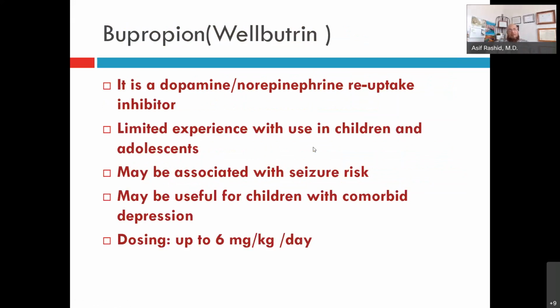Wellbutrin is also another one of my favorites, especially for kids or adults who have ADHD and are also diagnosed with major depressive disorder. This can be a very useful medication. It's also not a controlled substance and does the same thing theoretically: dopamine and norepinephrine reuptake inhibitor. But it's not as strong as stimulants, so we have to go up on the doses to get a similar effect. For ADHD, it has different formulations, long acting and short acting. The short acting is approved for ADHD in one of the trials. It's underutilized, and a lot of times people don't want to use it.